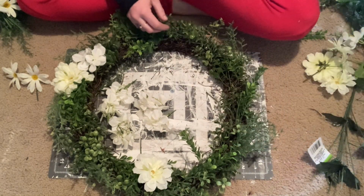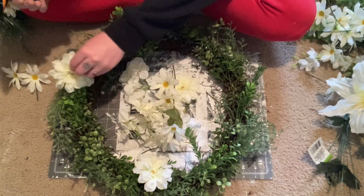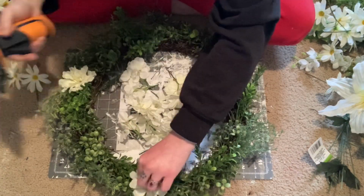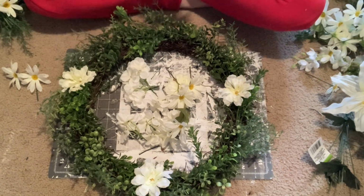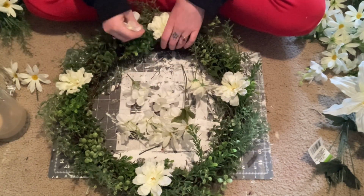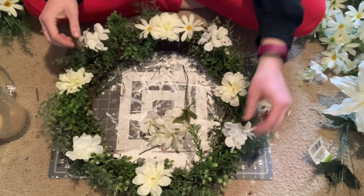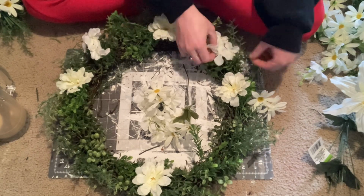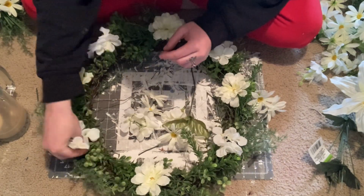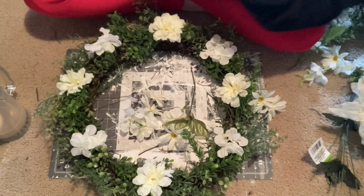Now I'm going to add some flowers. These are all Dollar Tree flowers, and I am going to glue these down. I don't have any plans on changing this, so I just thought, heck, why not? I will glue them down. I do not remember what any of these flowers are called, but just know I got them all from Dollar Tree. So I'm gluing down the larger ones, and then in between those I have, I think these are freesias, I'm not sure. I am gluing those down.